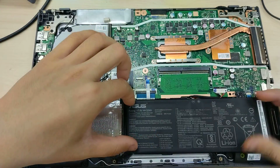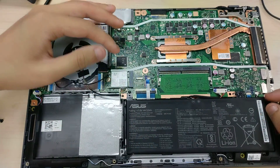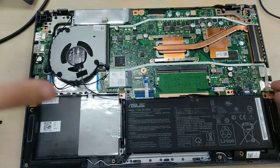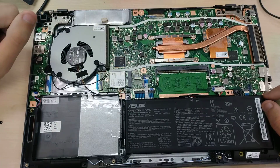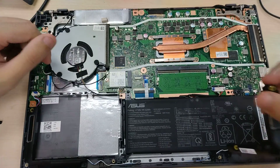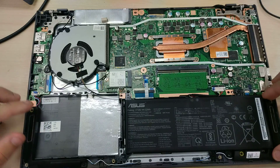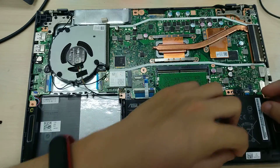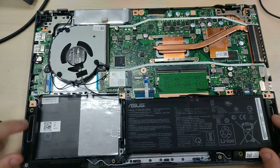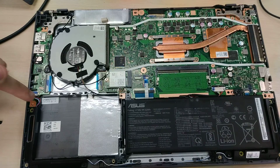Small little battery. It's possible that Asus is using the same chassis with a bigger battery, taking up the space where the 2.5-inch drive is, but anyway, we have dual speakers that are just here. They're not necessarily screwed in place. I don't see why they need to be anyway. So they're just there, and it's all connected up to this one connector here.